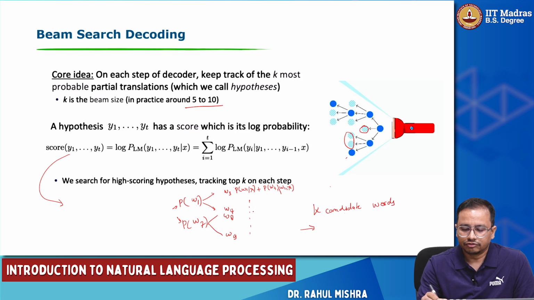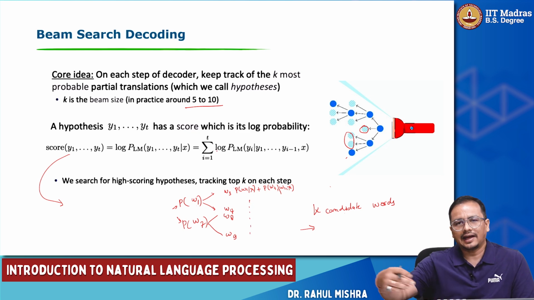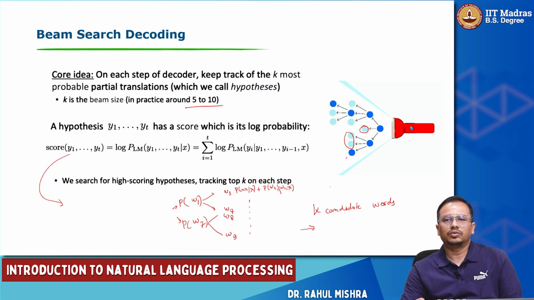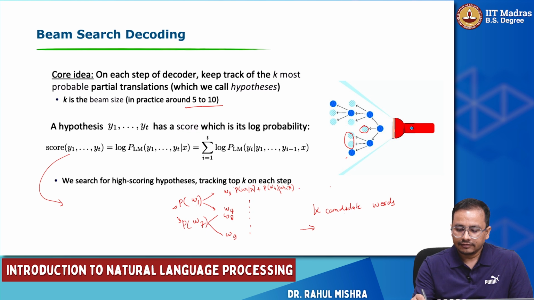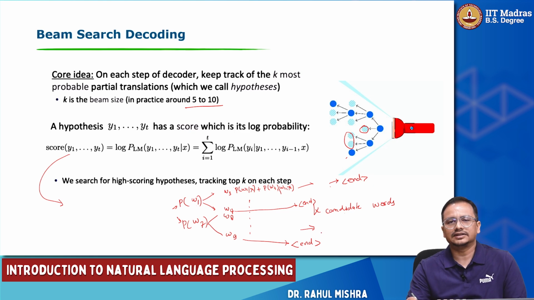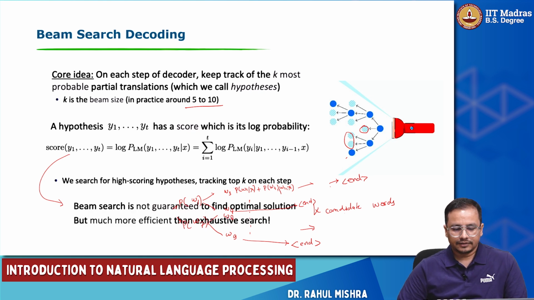Similarly for the others. So we'll have to add the probabilities along a path, and it will be more clear with an illustrative example. Once we calculate the whole path, let's say we generated the end token from here, and from here also, and maybe from here, then we need to select the particular path which has the optimal probability value, or maybe we sum them up and get the maximum probability value. So it will be more clear.